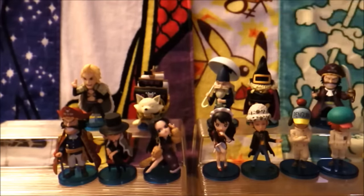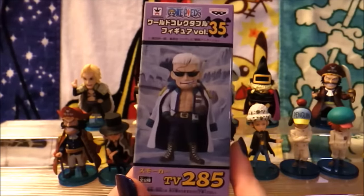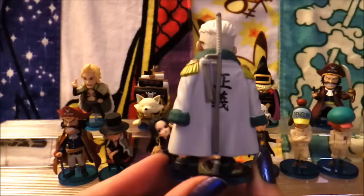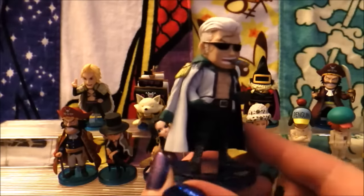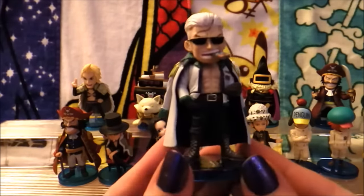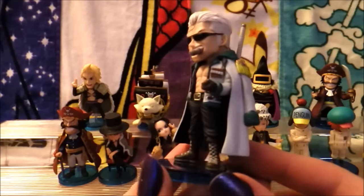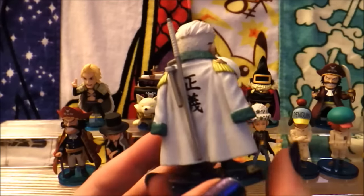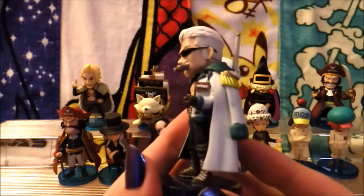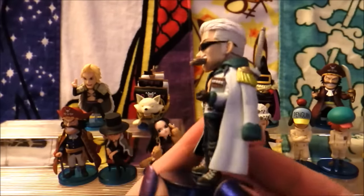Put our little beetle man in the back, and of course we're going to open my personal favorite last. Let's check out this Smoker. Tiny Smoker! You guys can blame this guy — this is the reason why I have WCFs. I saw this guy when I was on vacation and he was on sale, so I bought him, and of course it meant I would end up picking up more of these. But I love tiny Smoker. Look at his little boots and his little cigars. For anyone that's new here, Smoker is my bae. I really love him. He's just one of my favorite characters. I love the sunglasses he has in the Punk Hazard arc. He's just so cool all around.